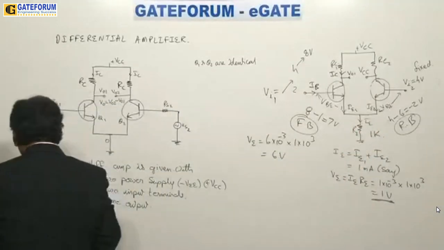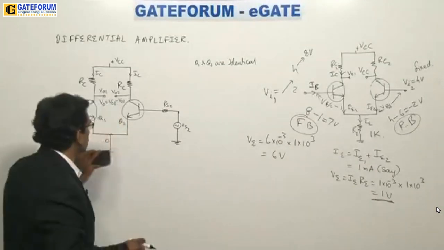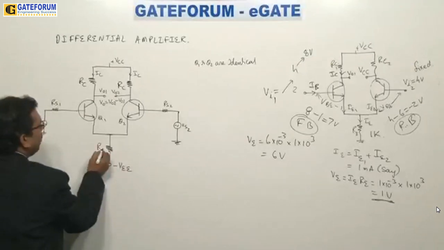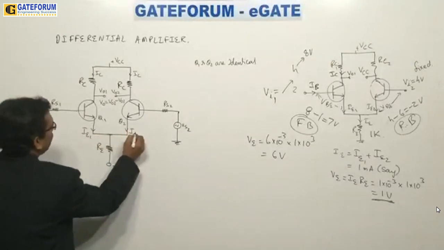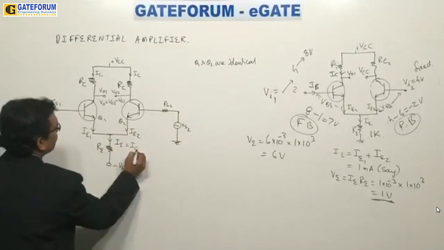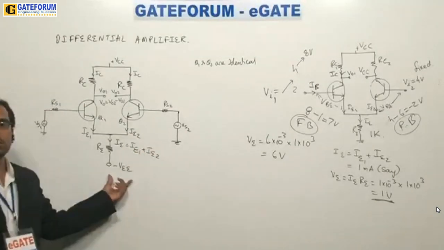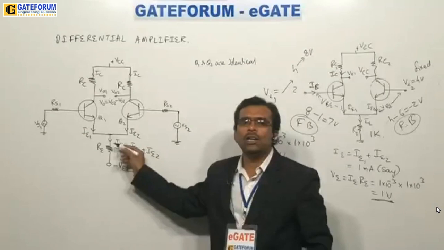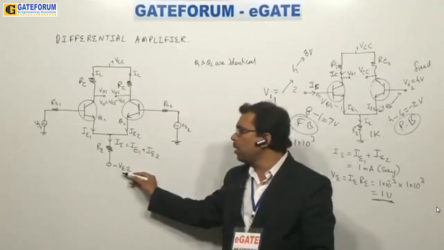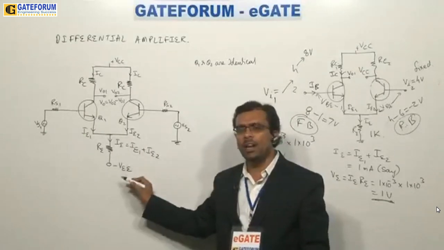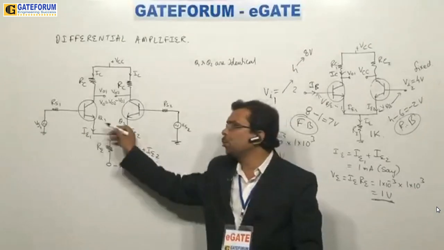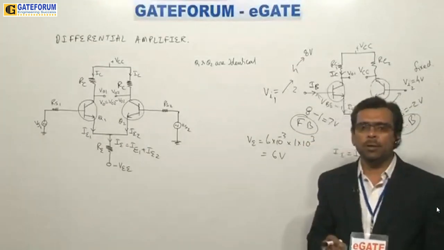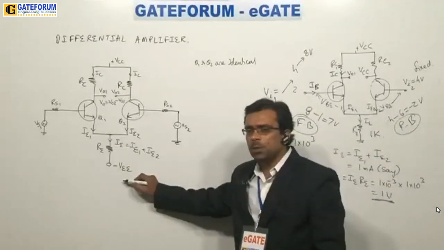That is the reason we now connect the VE source, like this, with the help of the RE resistor. Current through this is named IE1, current through this is named IE2, and IE is equal to IE1 plus IE2. Because I am putting a negative source here, whatever I try to do, whether the inputs here change or don't change, let this RE voltage change, no problem. Because I am putting minus VE here, this voltage will be very low, that is, a negative voltage. Because of that reason, both the transistors will never be driven to cutoff region. Now there is a chance to get control. This is the purpose. They have studied this and put the minus VE source here.